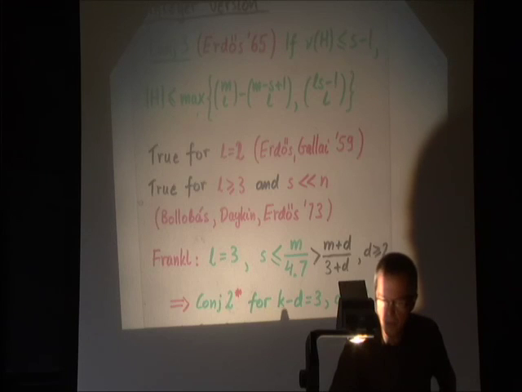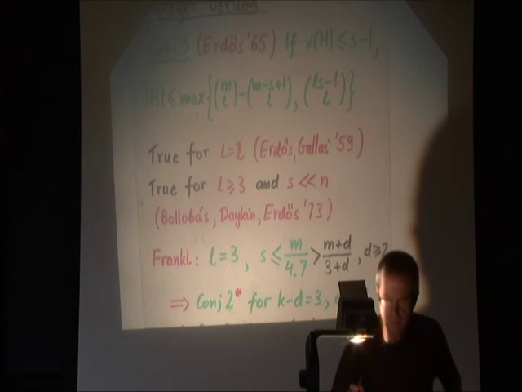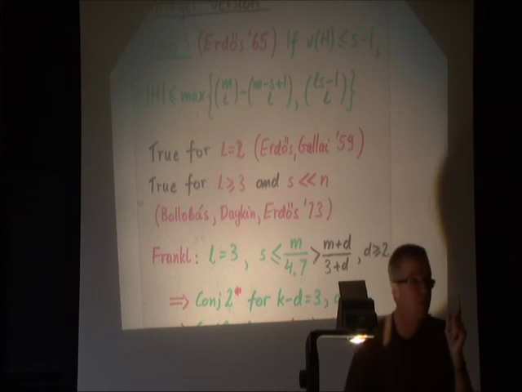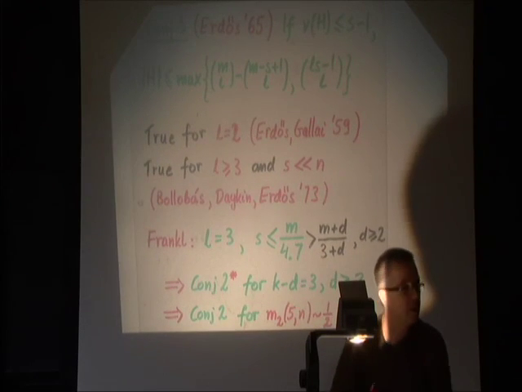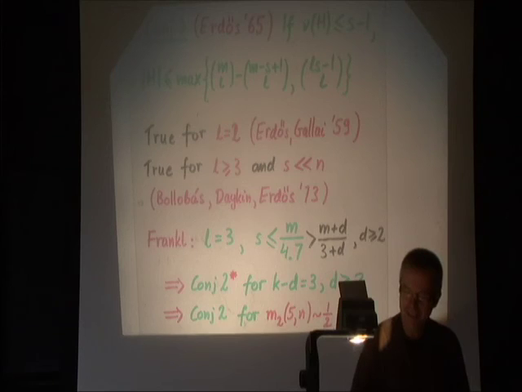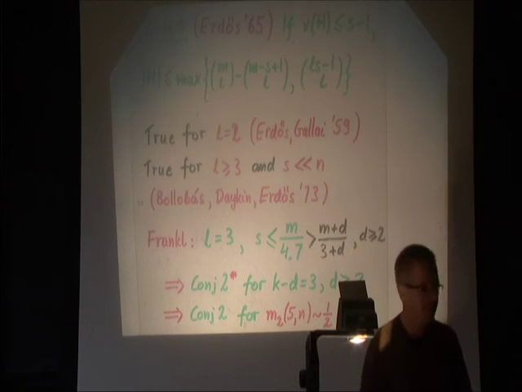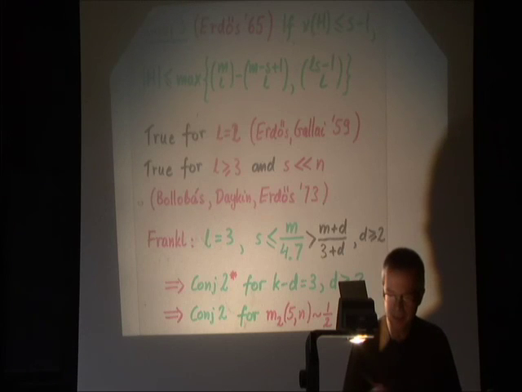We don't have it for all the cases when the difference is 3, but beginning with d at least 2, not 1, 4, but say 2, 5, and so on. And in particular, among those cases, there's only one case which was not covered by conjecture 2, when d is less than k over 2, namely 2 and 5. So we got one new result, that this parameter m2 of 5 and n is indeed 61 over 125. This is the case when 1/2 still beats the other number. This is our only new result.